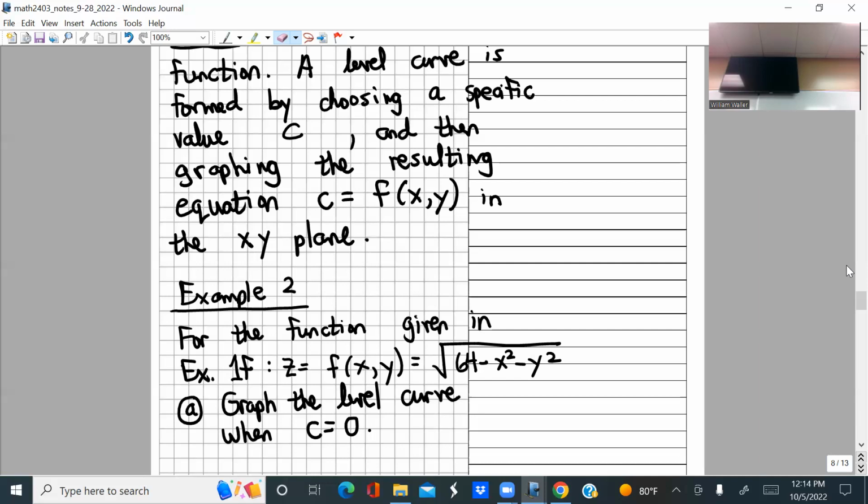By the way, now when you set z equal to 0, notice what you're creating there is the trace of that surface when z is equal to 0. Of course, where is z equal to 0? That's the xy plane, correct? So what you're doing is creating the trace of this surface in the xy plane. Remember, the trace is the intersection of the surface with the xy plane. So we're looking at what's the intersection of the sphere with the xy plane.